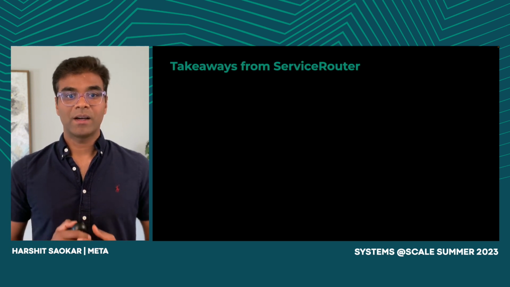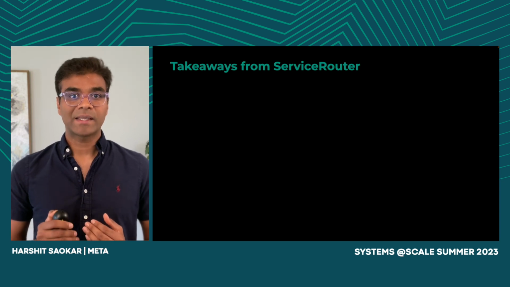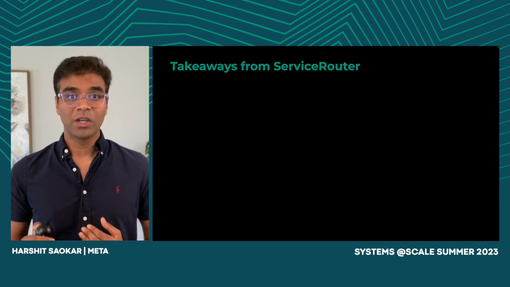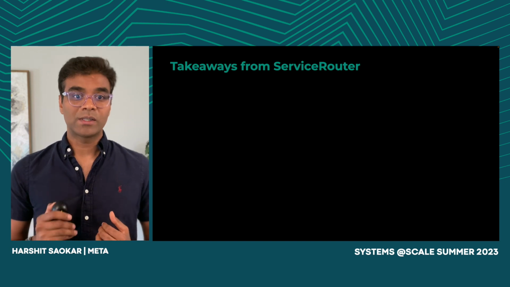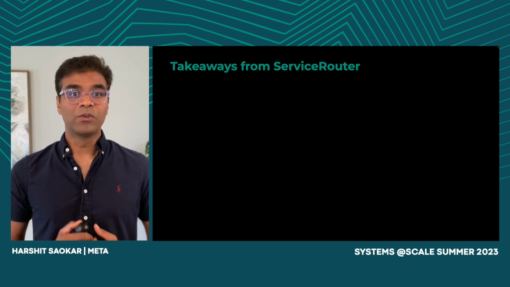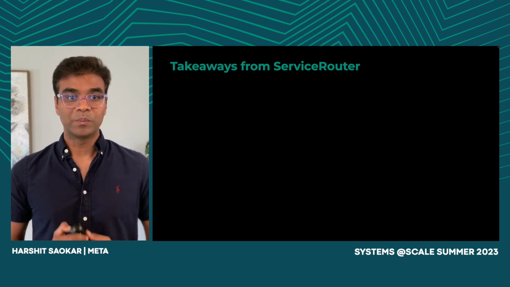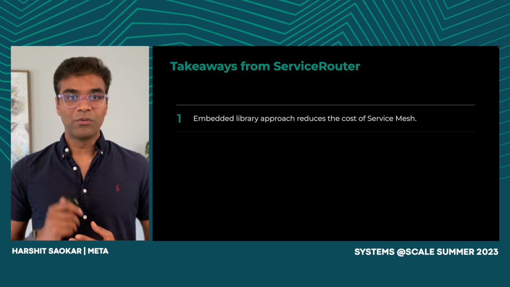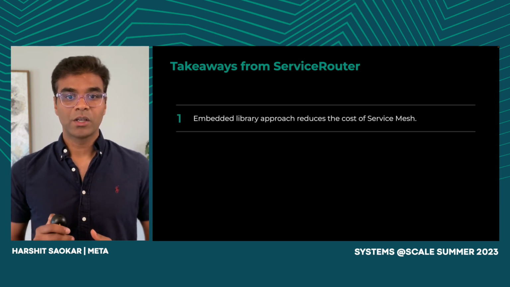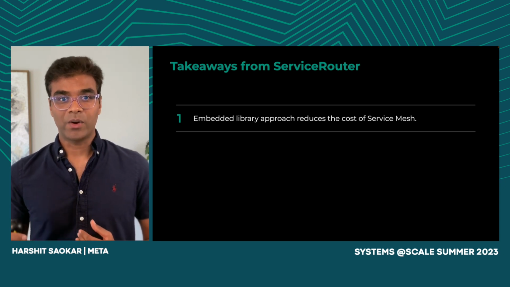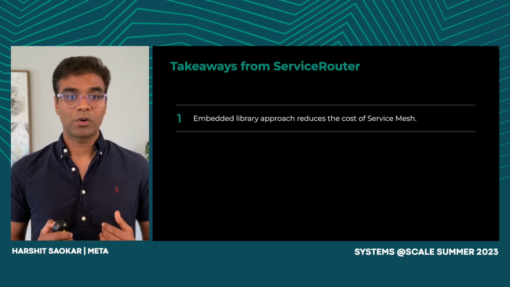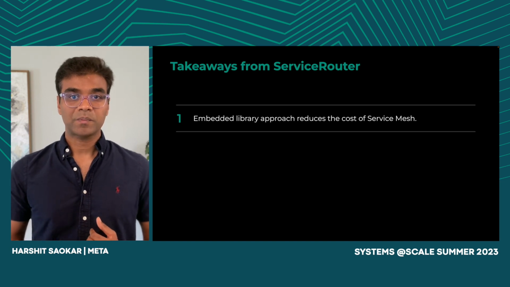To summarize, over the last 10 years, ServiceRouter has evolved into highly scalable and reliable service mesh that all of Meta's services depend on. If you are beginning this journey of building scalable service mesh, we have few takeaways that can help you. First, if you own the source code of your clients, you can reduce the cost of service mesh by embedding it as a library. This is more cost effective than sidecar.